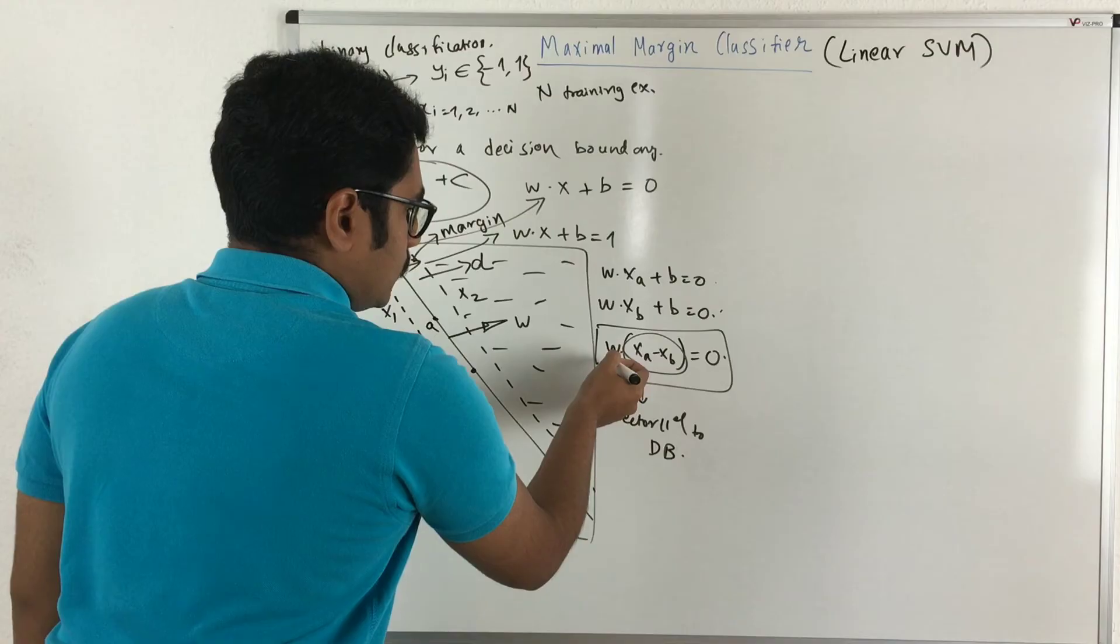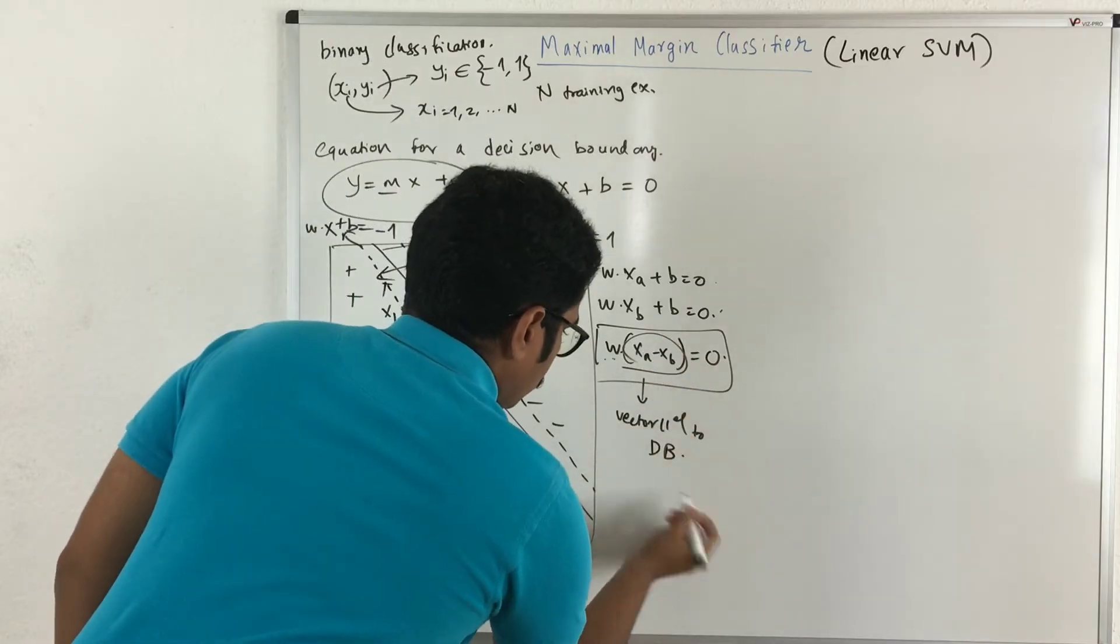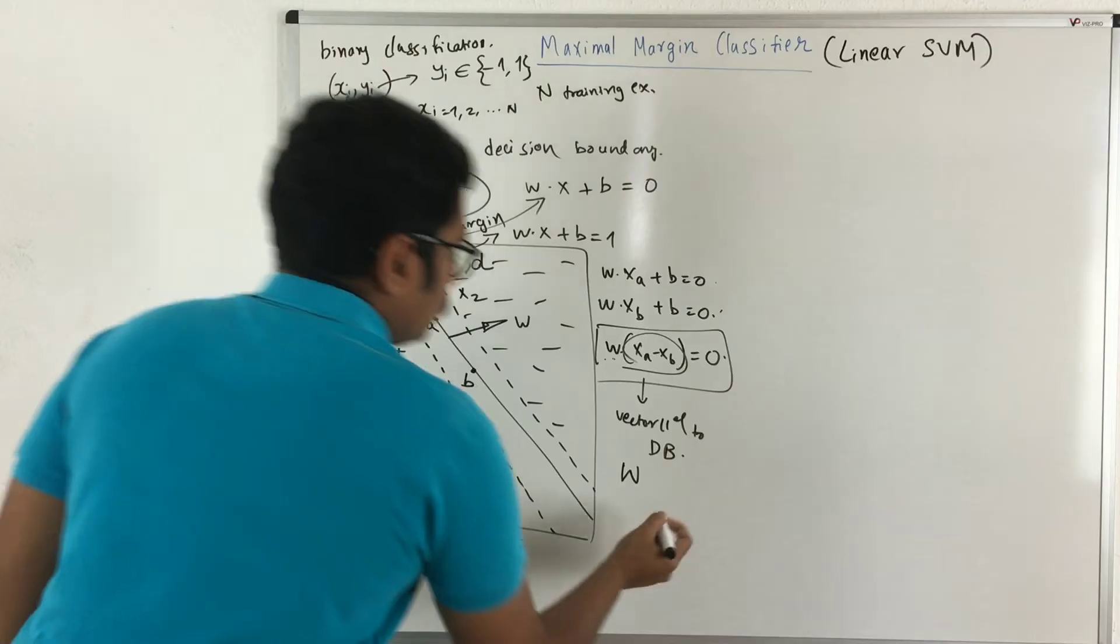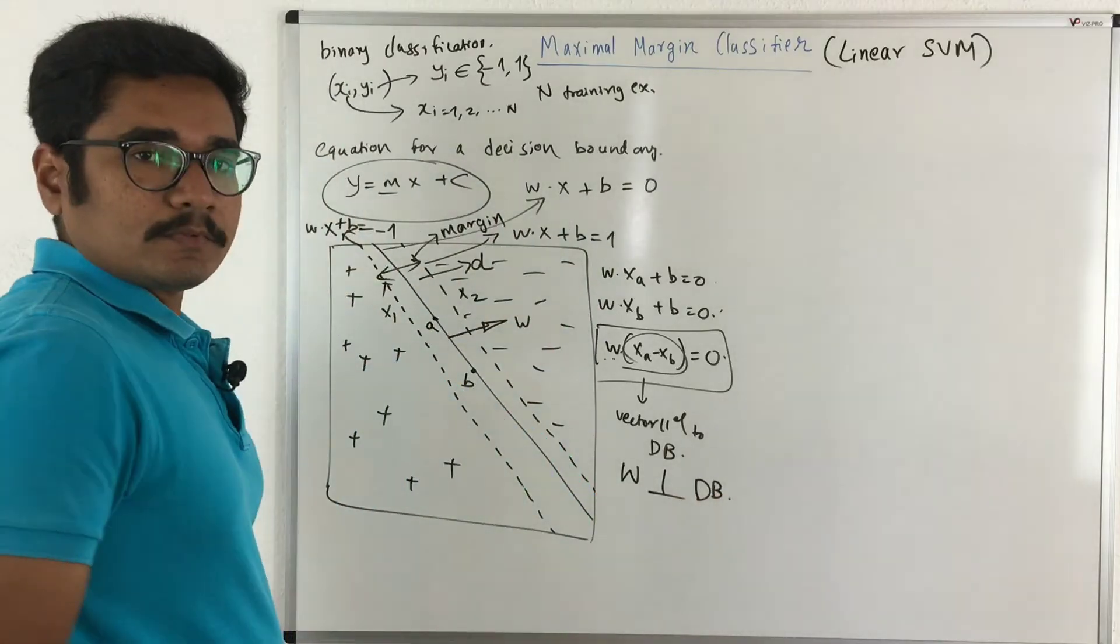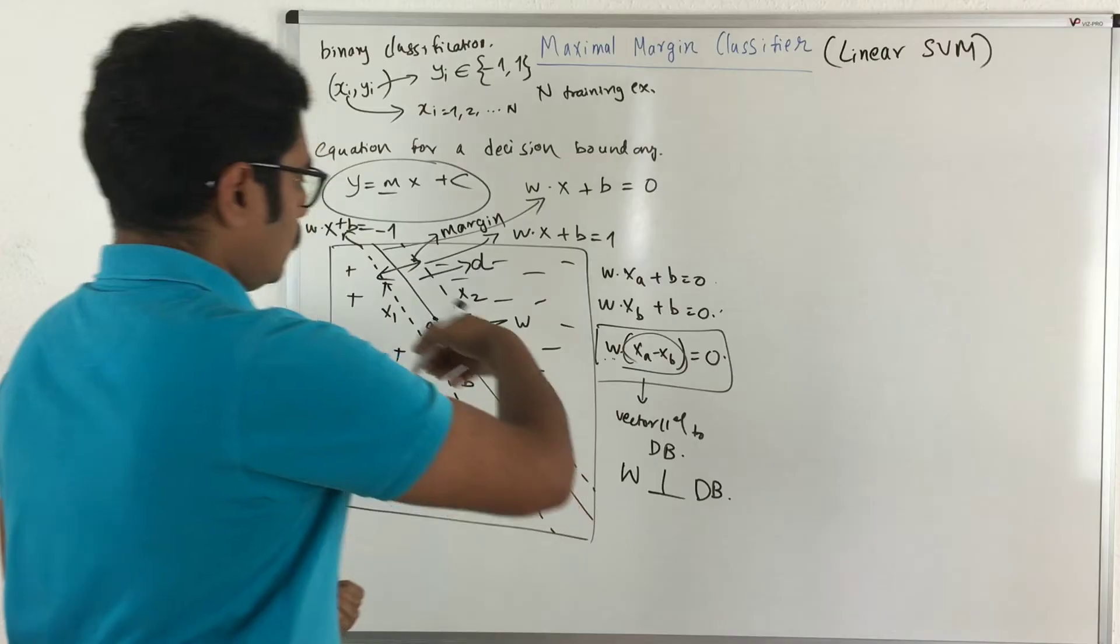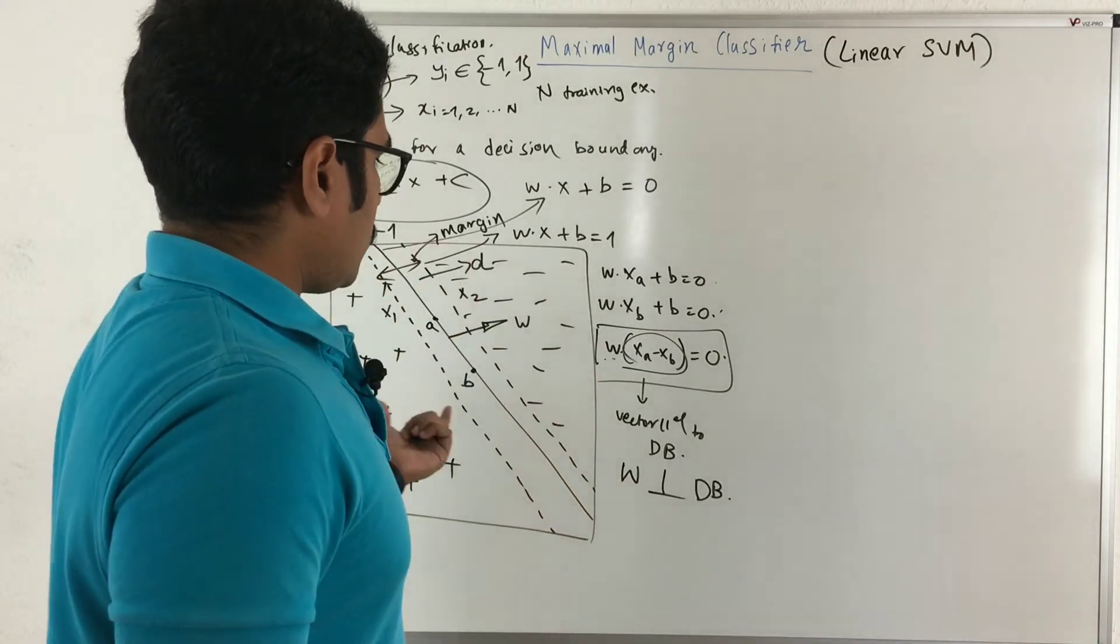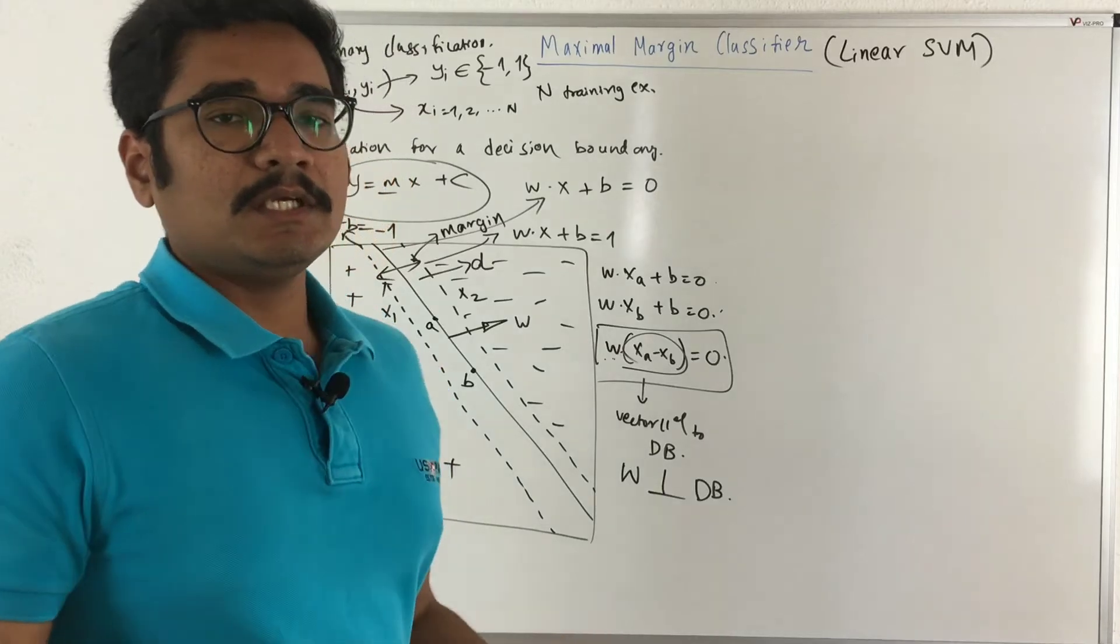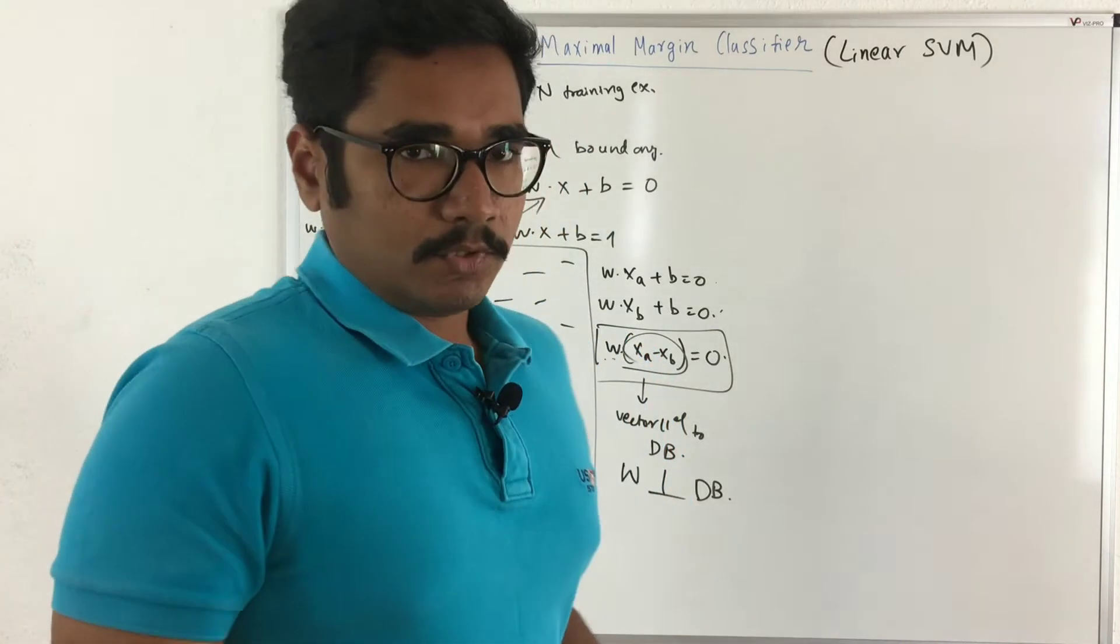And since you can see the dot product of weight as well as the vector is equal to 0, that means that your weight W is perpendicular to the decision boundary. So this is simple as that. Now that was the technical explanation of this kind of diagram. Now let's move on to some generalized statements where we can just put one instance and we try to predict the class level of that.